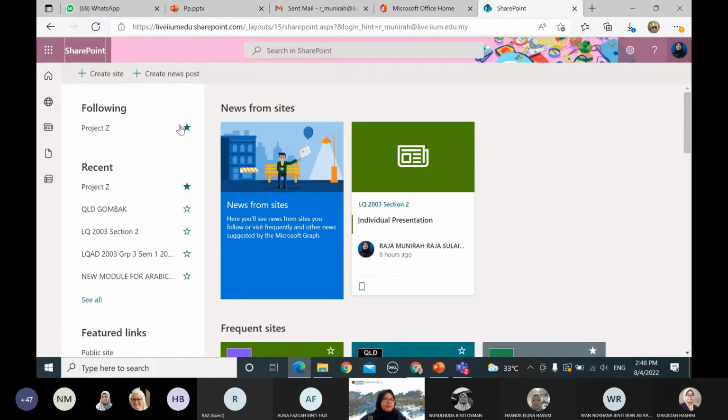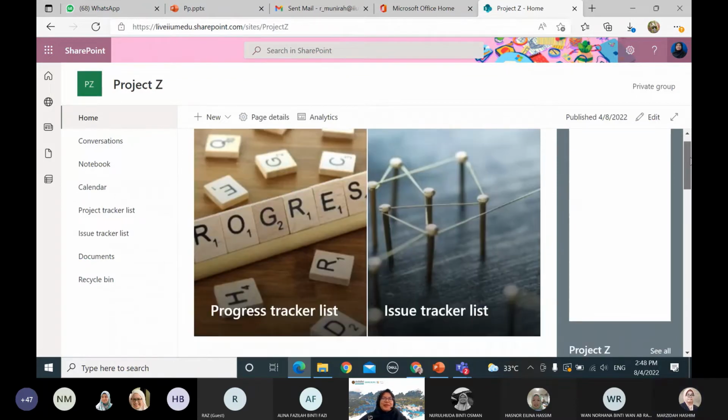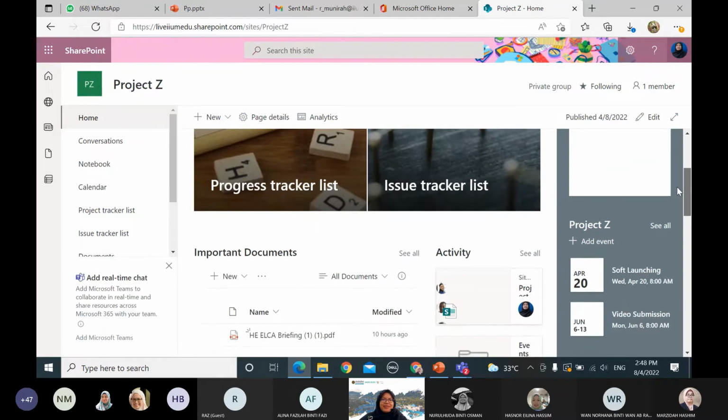The first one is what I created for a project. I name it as Project Z. Okay, nama je Project Z, tapi sebenarnya saya based on the LEP coming soon program, which is Sejahtera Intervarsity.